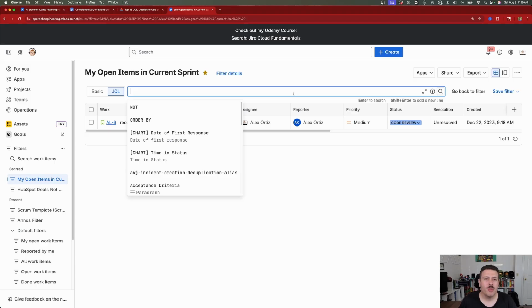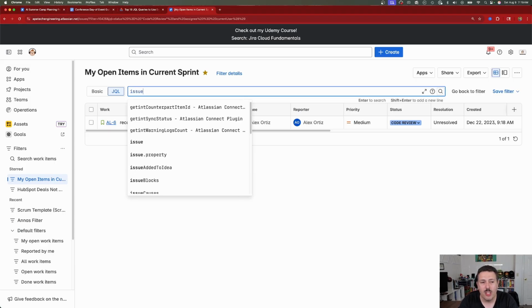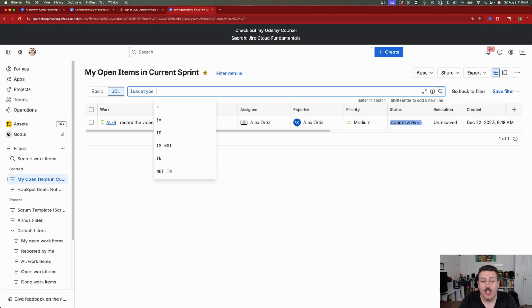Let's switch over to some JQL for executives. So if you're an executive, these are going to be some important JQLs that you're going to be interested in. Let's assume that we want to see all the epics that are in progress across our company. So we're going to do issue type. Again, this could potentially be changed to work type later, so make sure you use either issue type or work type depending on where Atlassian is with their deployment. We're going to do equals epic, and we're going to do status category, which is the color coding, equals in progress.